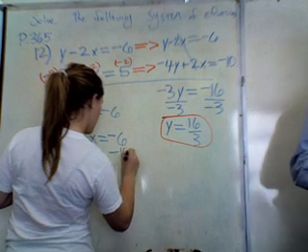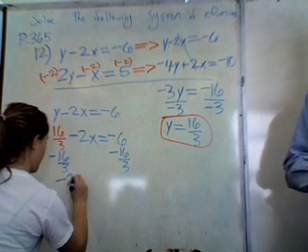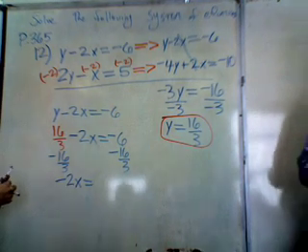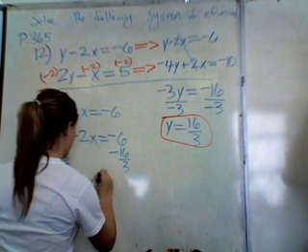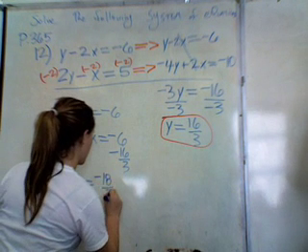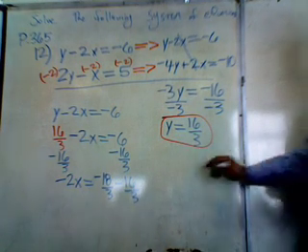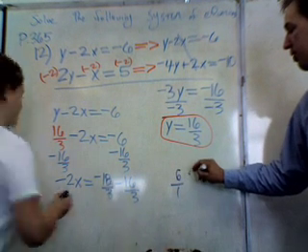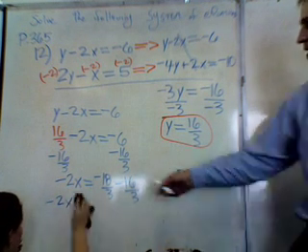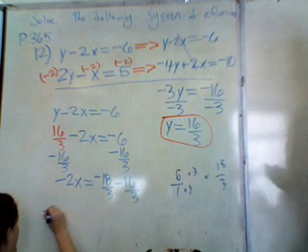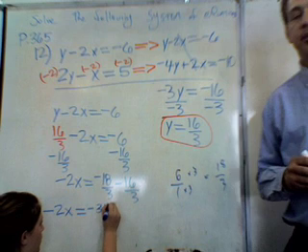That means we've got to deal with a fraction. Negative 6 minus 16 over 3. We're going to have to convert the negative 6 into something with a 3 under it. So we get negative 2x equals, now negative 6 will be negative 18 over 3 minus 16 over 3. And the reason we chose negative 18 over 3 is because 6 over 1, when you multiply top and bottom by 3, I'll do it on the side, 6 times 3 on the top and 1 times 3 on the bottom equals 18 over 3. And that's what we use here to solve this problem. So negative 2x equals negative 34 over 3.